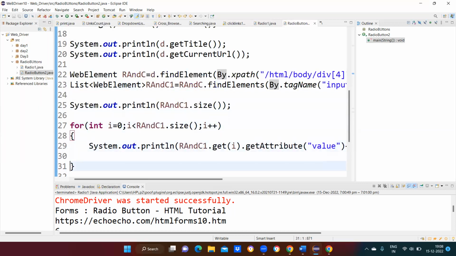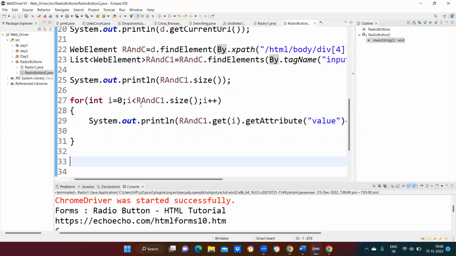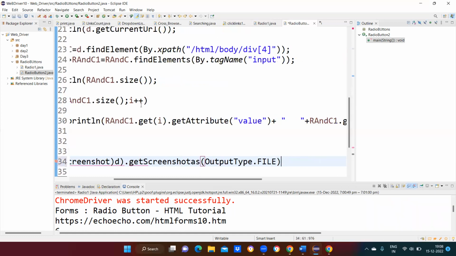Now after that, we need to take the screenshot. Yesterday, I showed you how to take the screenshot. So File src, some variable s1 equal to take screenshot of d dot get screenshot as output type dot file.